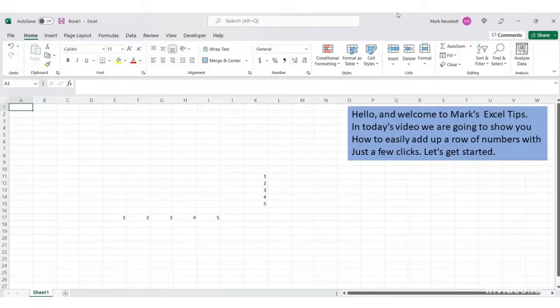In today's video, we are going to show you how to easily add up a row of numbers with just a few clicks. Let's get started.